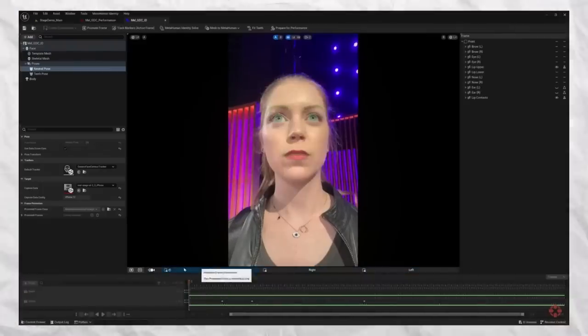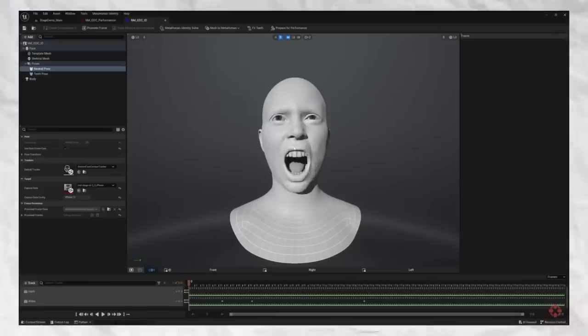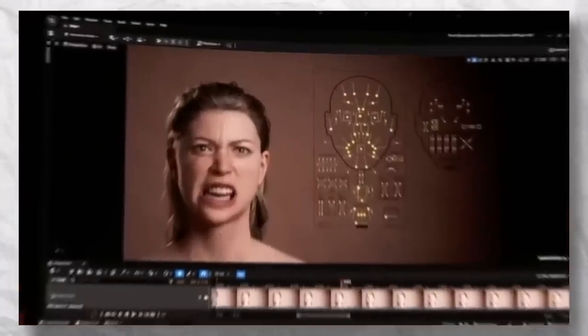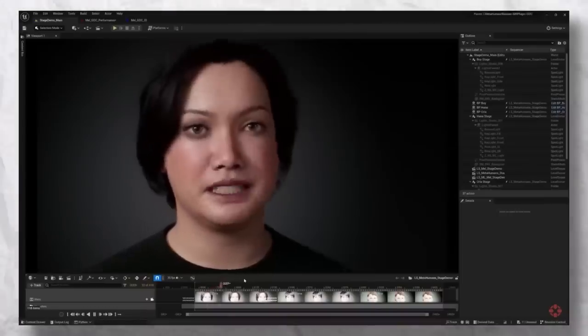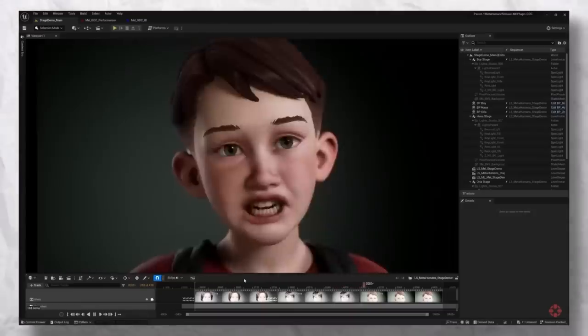You might be wondering: what if you don't have a MetaHuman? Well, this new workflow does it all for you. With just three frames from the previously recorded video, MetaHuman is able to accurately generate a model that matches your facial shape and structure with surprising accuracy — they call this your MetaHuman DNA. Animator is also able to generate a super-detailed face rig that can predict your entire range of facial expressions, all powered by their custom facial solver, and it's all done with your phone. This face rig is animator-friendly — an incredibly accurate triple-A game quality rig that you get for free — and it translates to any other MetaHuman, making it easy to test and apply the same capture on multiple different models in seconds.